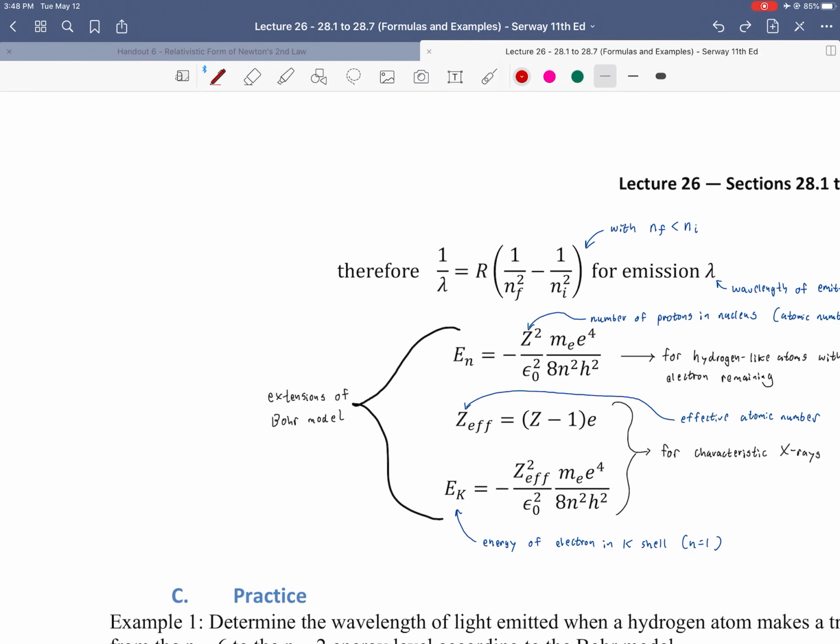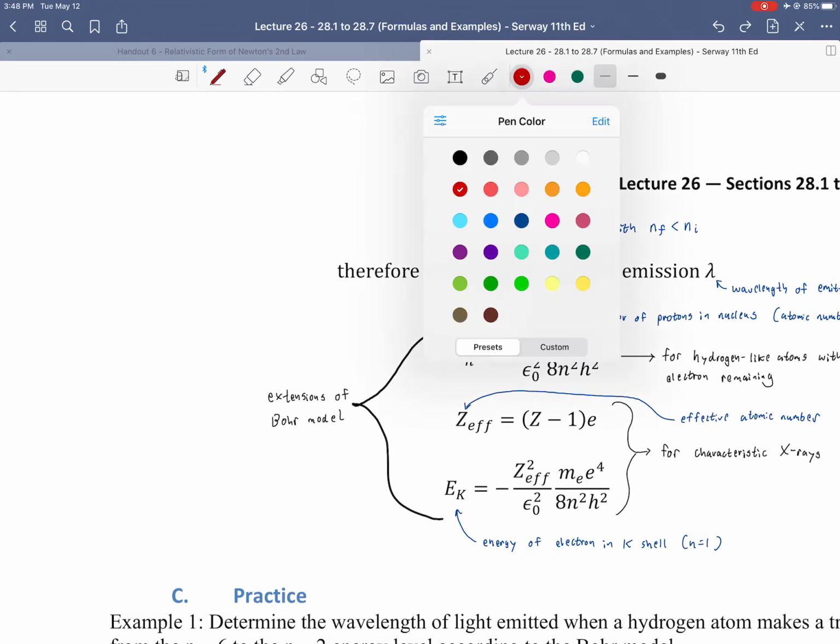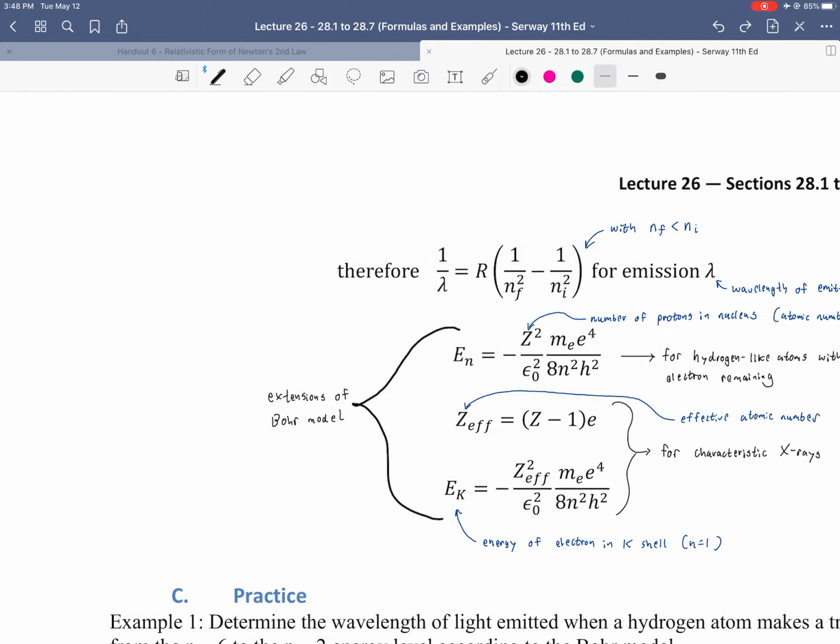I did want to summarize the constants. So before we move on, we're almost ready to do a couple examples to wrap things up. But I wanted to put a little side table in here with all the values of the constants. So m equals m_e, and I'm just pointing that out because I accidentally used both, right? But every time I talk about the mass, I talk about the mass of the electron. And it's always going to be equal to 9.11 times 10 to the negative 31 kilograms. All right. The fundamental charge e, so every time you see that, that's just equal to 1.602 times 10 to the negative 16 coulombs.